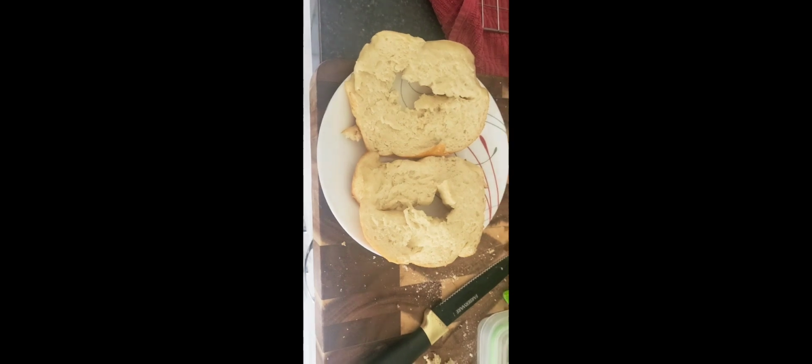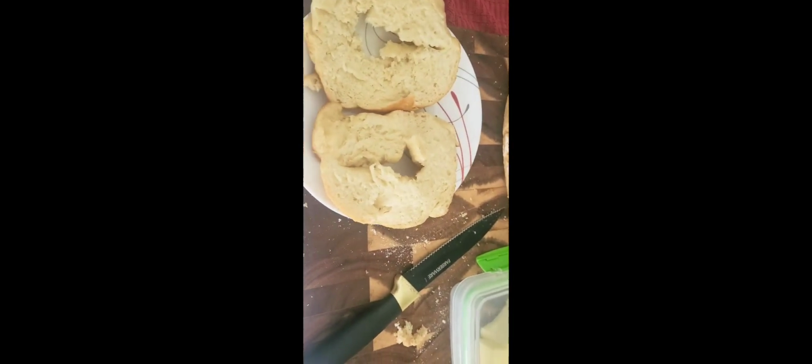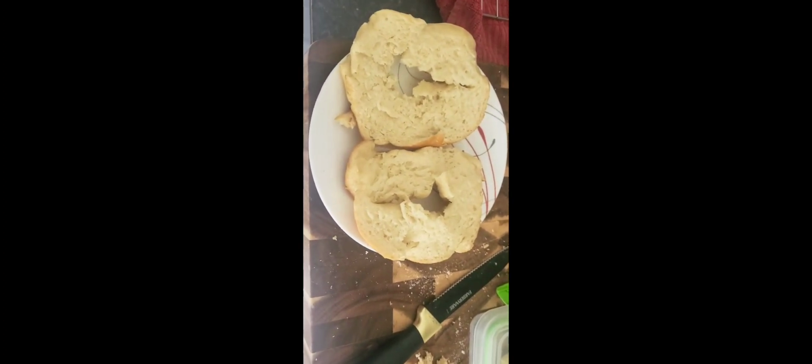This is going to be my lunch. I also had 2 pieces of this bread too. The other 4 bagels are in the oven and they'll be coming out in about 15 minutes.